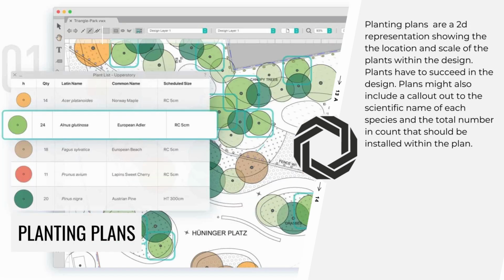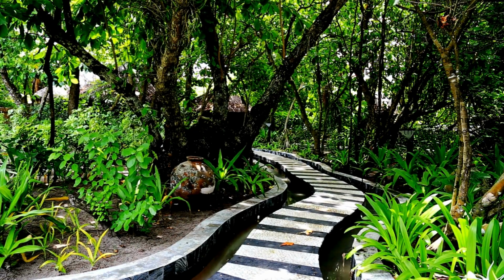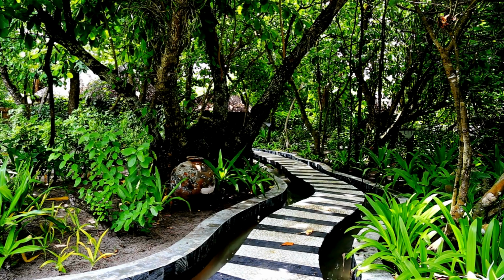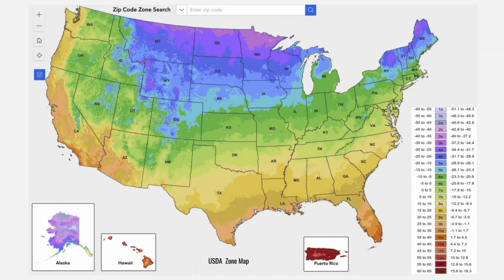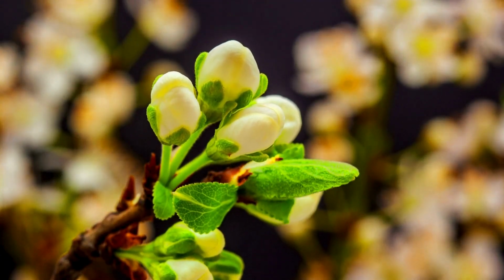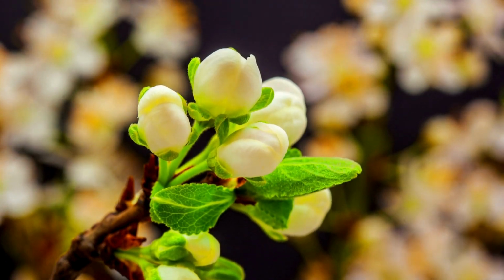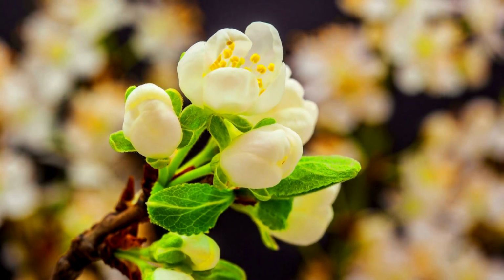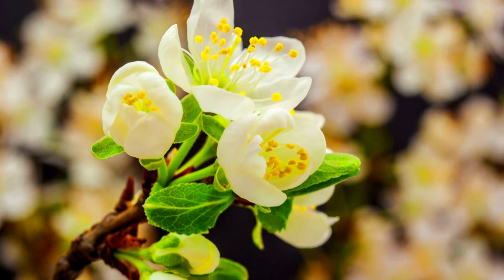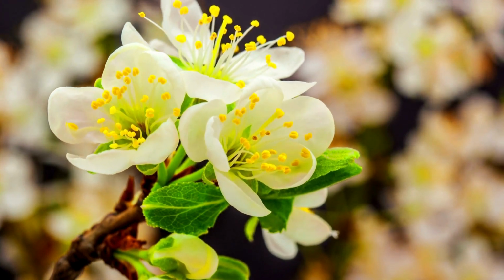Planting plans are also another technique that landscape designers use. This is a super important technique because it's important for designers to keep track of the type of plants that are already existing on the site and also keep track of the plants that they want to propose for the site. So it's super important to choose plants that are going to be successful in the sunset zone of the site that you are designing, but it's also important to understand what that plant might look like in its youth stage, but also in its mature stage. So when you're looking at a site, you want to know that whatever you're installing on that site is going to fit within that site, and it's also going to work well with existing vegetation.